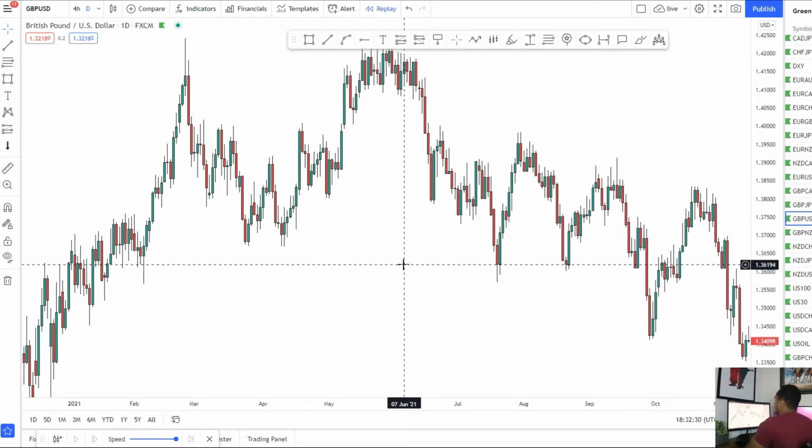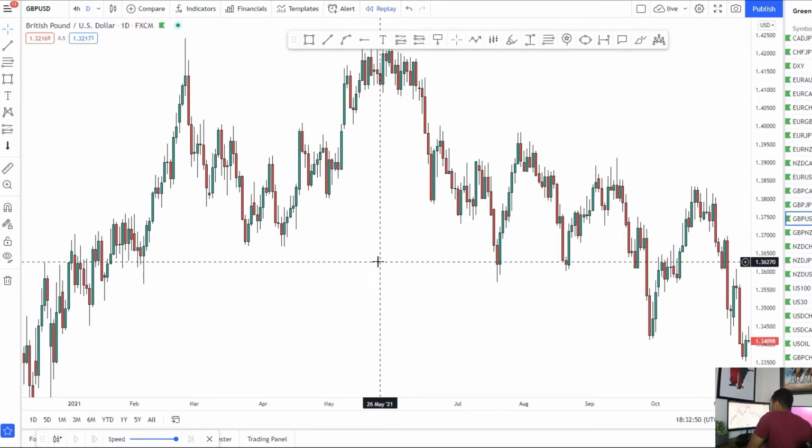But for this video, I'll just be focusing on how to trade it, methods, how to enter the market, how to develop your bias. If you're looking for more on how to draw your support resistance levels correctly, what to look out for, what to avoid, I will do a video on that in the future. Let me know in the comments down below if you do want to see that. But for this video, I'm going to primarily focus on how to trade it.